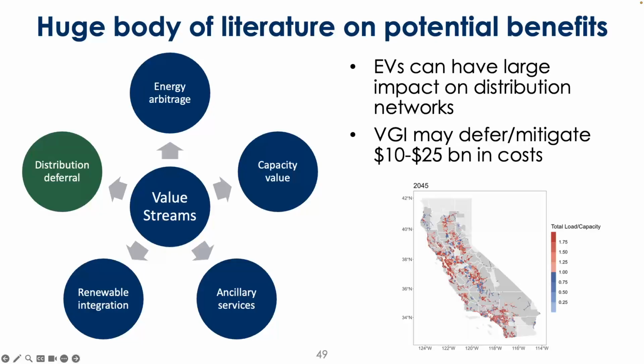Yeah, absolutely. So in this particular study we looked at, there's this idea that 10 to $25 billion in costs are needed to upgrade all of the distribution infrastructure, and the utility pays for that by increasing your rates. So this actually might cost money, but it's balanced out by additional load. There's new electricity demand, which means that the utilities are making more money. So which one of those offsets? And actually the load piece is larger, and so that drives electricity rates down.